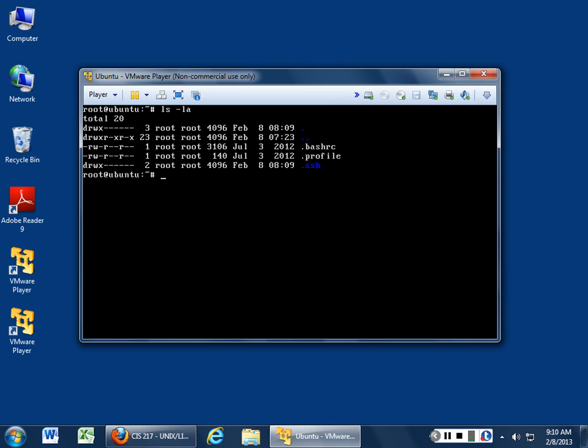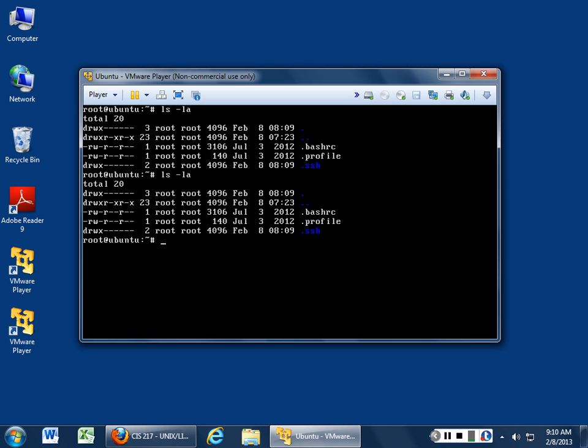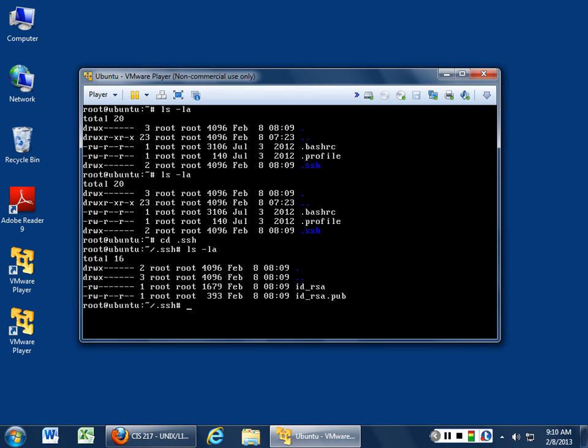So in 2.16, you're going to do this exact same thing, but we're going to tie it to a script so you can do keyless entry and back up all your systems across the board. And then you have your private and public key. Notice that your private key is read write only by root, but your public key is readable by everybody. And that's the nature of the key pairs, right?